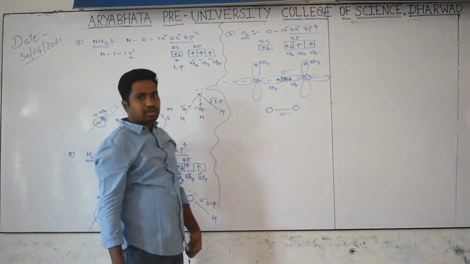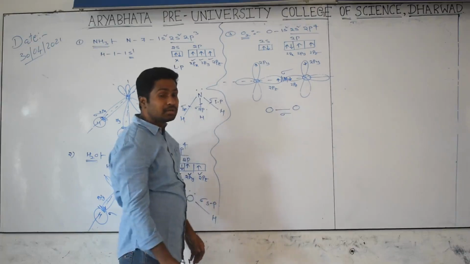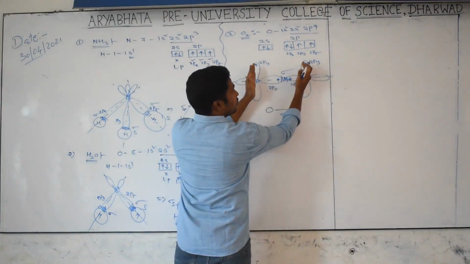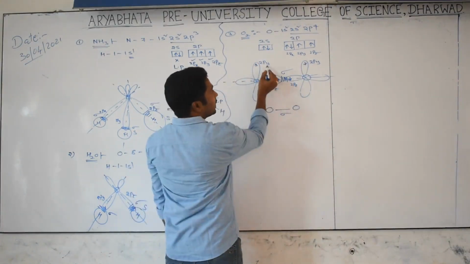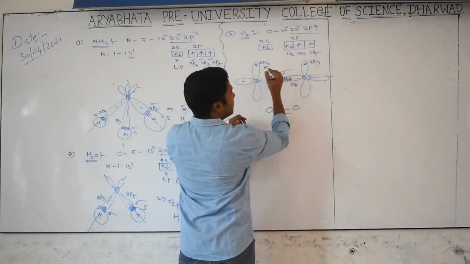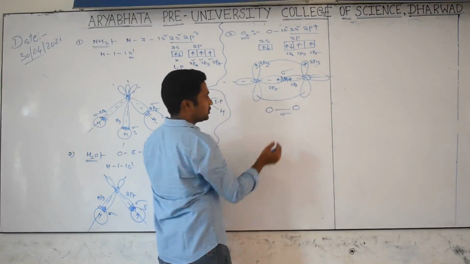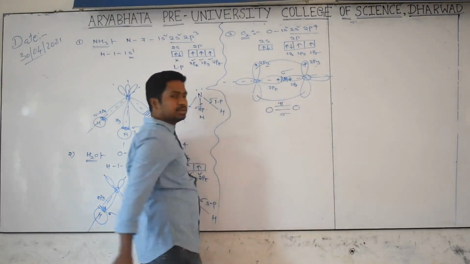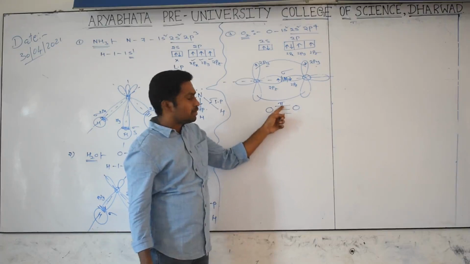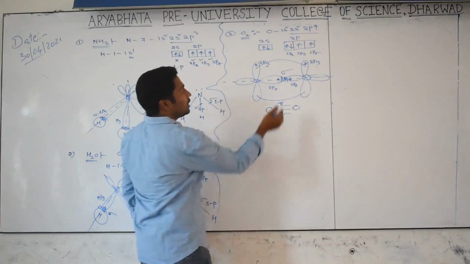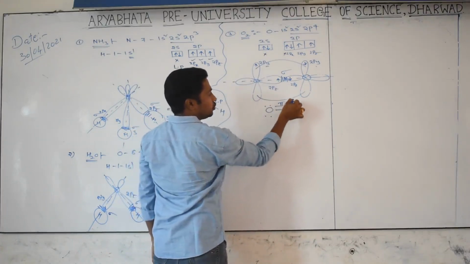Condition: only after formation of the sigma bond are there chances for formation of the pi bond. To form the pi bond, what is the condition? After forming the sigma bond, the atomic orbitals should be parallel to each other and perpendicular to the sigma-bonded plane. That's why 2py, y-axis, parallel to each other. Yes, that's why they are involved in sideways overlapping, forming a pi bond. So can you write this one as a pi bond? Yes. So in the O2 molecule, the oxygens are connected together through a double bond, one sigma bond and one pi bond. After that we can write on each oxygen, this is a lone pair, this is also a lone pair. Can we show them as 2 pairs?